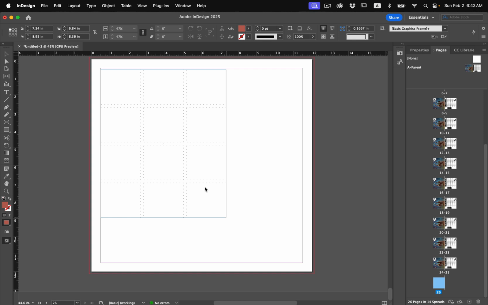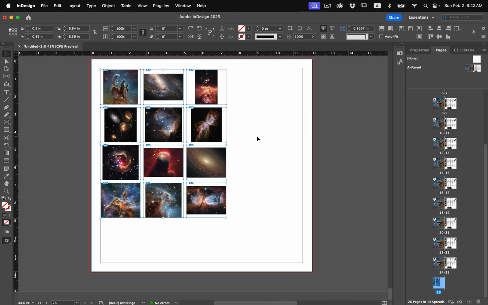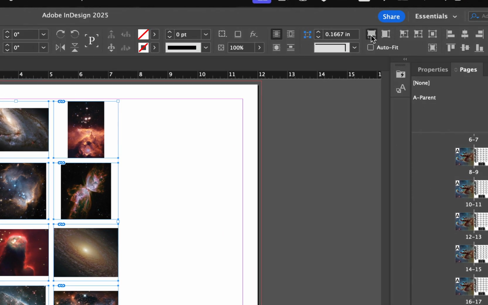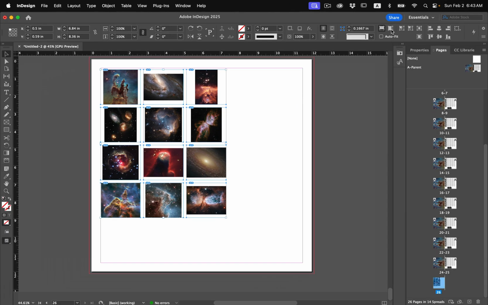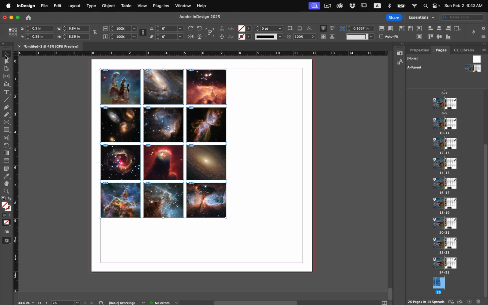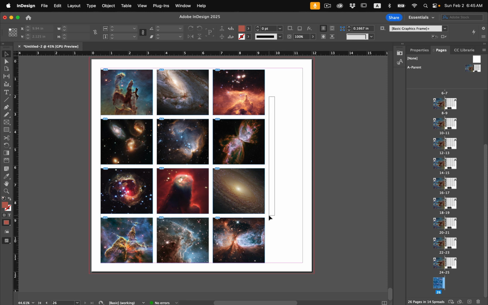That looks good. And when I let go, it'll automatically start to create a picture frame and put our pictures inside of each one of these. With them all still selected, let's go ahead and auto fit these so that they fill up their frames proportionally from edge to edge. With them all selected, I'm also going to hold down Shift and Command, and let's drag these out so that they're all proportionally scaled up. And then finally, maybe I'll scooch each one over so that they're evenly distributed across my page.